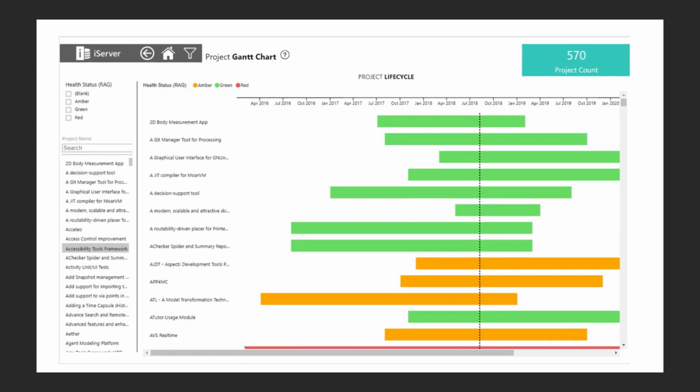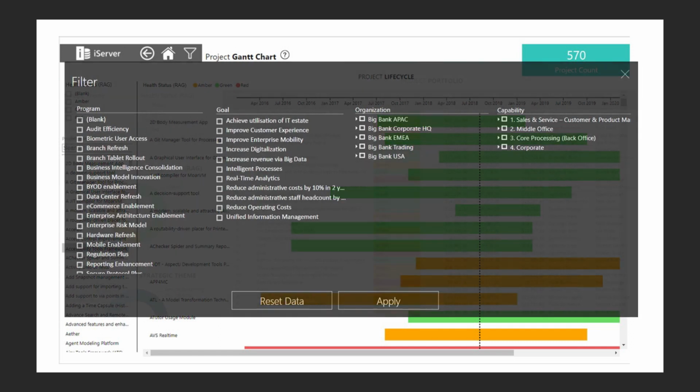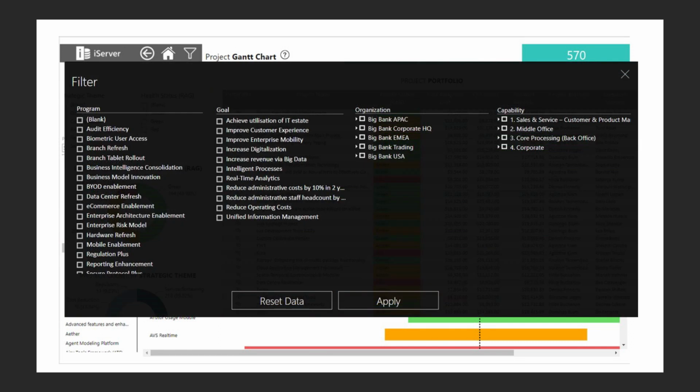A Gantt chart is the bread and butter of a project management toolset. So why would we have a dashboard with Gantt charts in the SPM dashboards? Because we can filter by information that we've added to those projects from the architectural view. We could filter it by capability. So if we were to look at a part of the organization and want to know which projects were going to be impacting that capability, it's very easy to select and do just that.